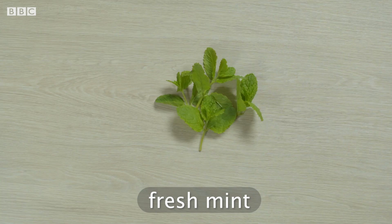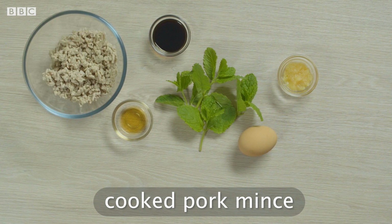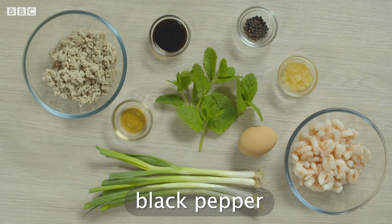his pork and prawn char. You'll also need an egg, soy sauce, fish sauce, garlic puree, cooked pork mince, cooked shelled prawns, spring onions, black pepper, plain flour, and olive oil.